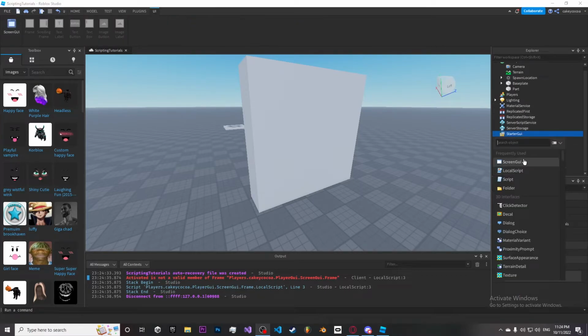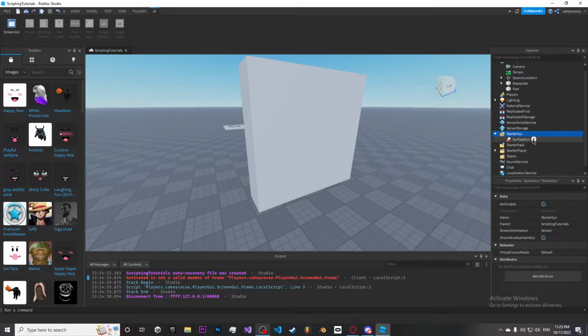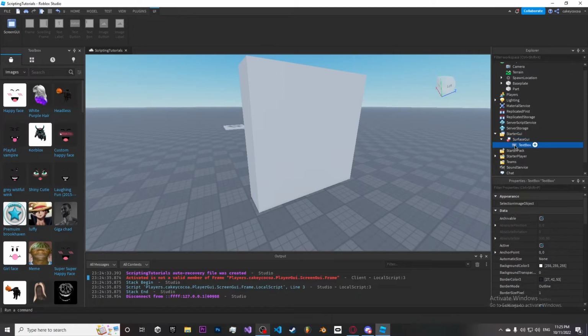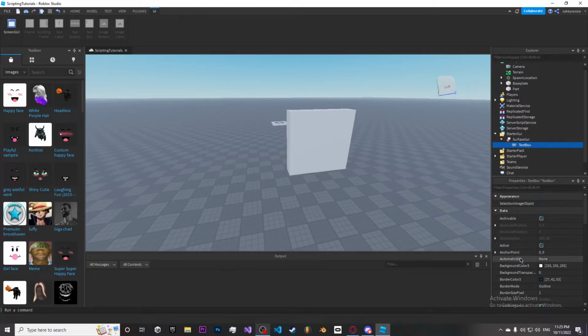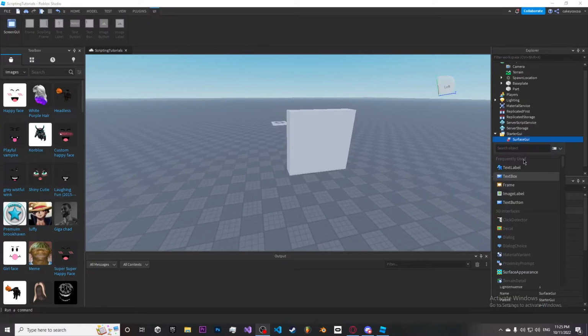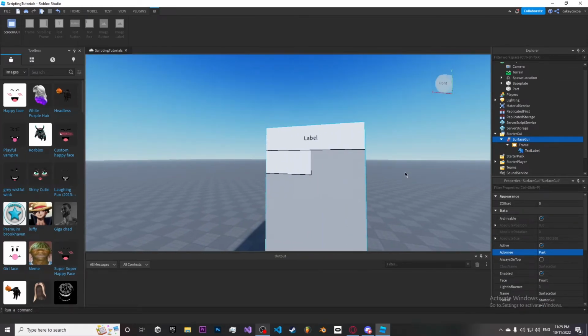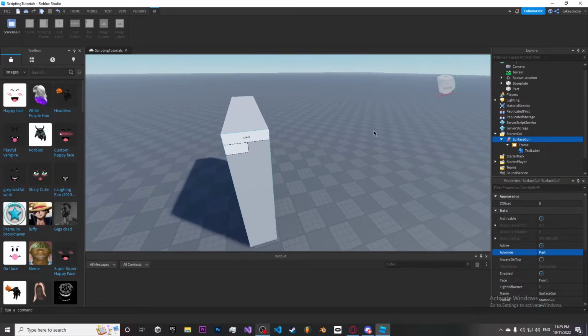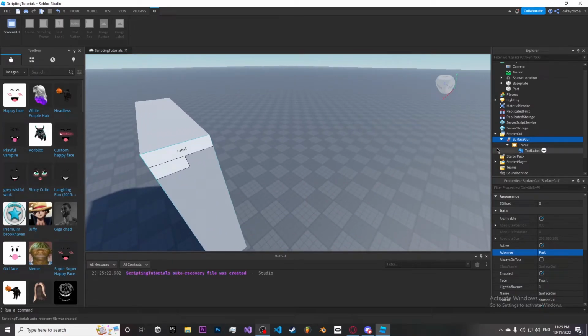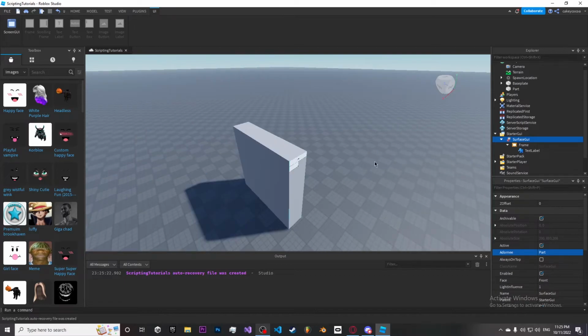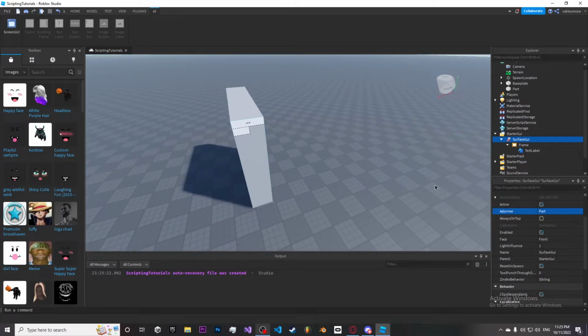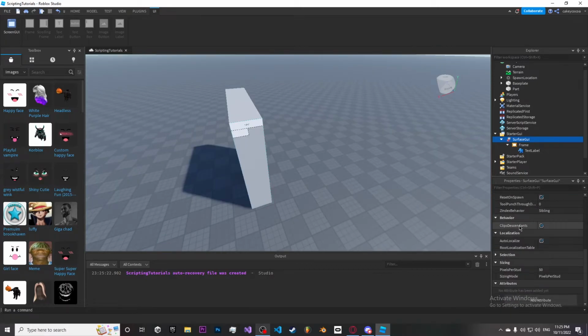the best way in my opinion, is to make a surface GUI in here. Let's add a text box. Okay, maybe text boxes don't work on here. Text label. Oh wait, I need to add a frame. This here. Oh, maybe I need to add an adornee. Oh, so it's the same. I don't know why. I remember the GUI coming up on your screen. I'm not sure why it isn't coming on the screen here.